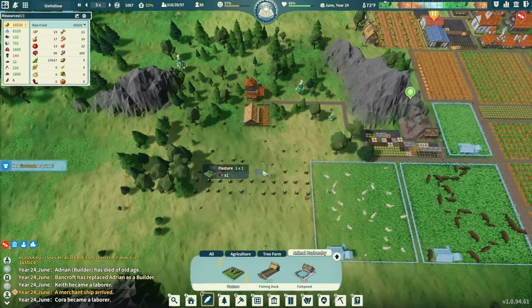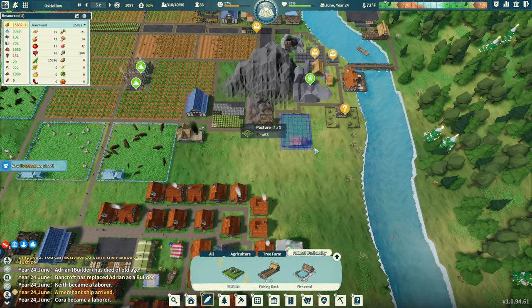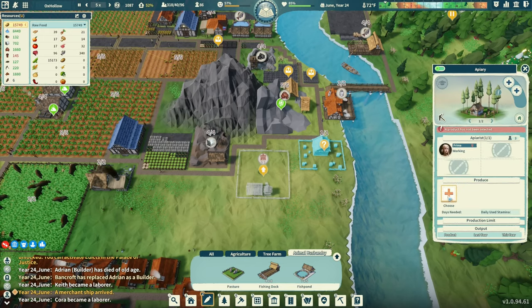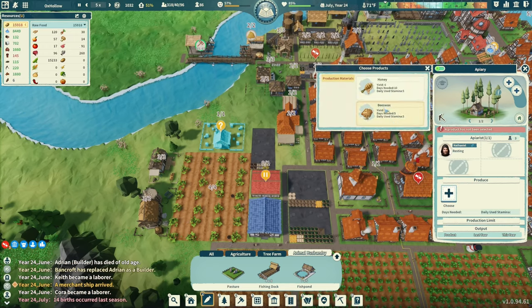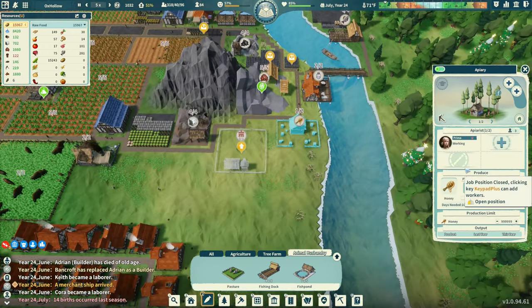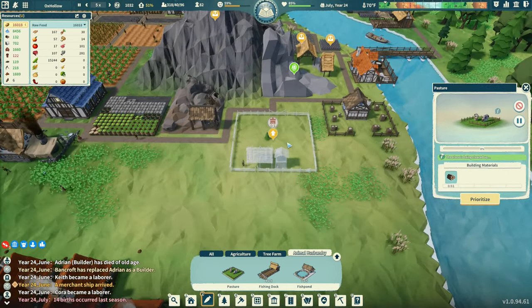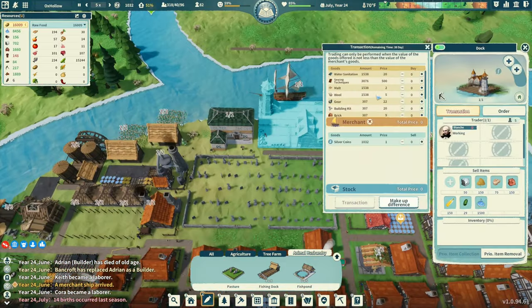Pasture. Where am I putting this thing? I don't care. Just prioritize this. Thank you. You're gonna do honey. You're gonna do beeswax. We need this done like ASAP here. This little pasture, just to get that cow out of there. I don't want to lose it.